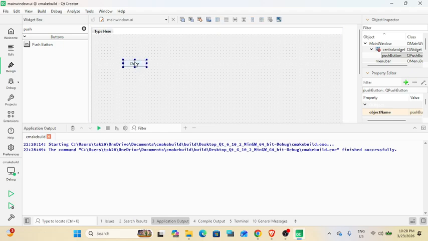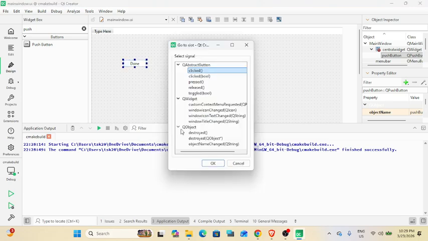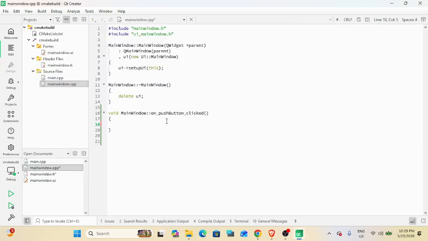So if you want to write a function for this button, right click it and go to slot, and you can choose the signal like clicked, pressed. Click. After clicking, what will happen?